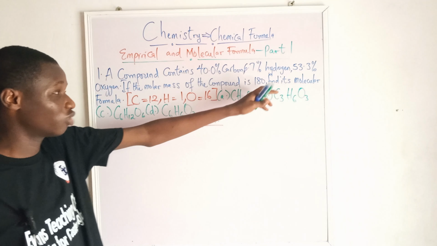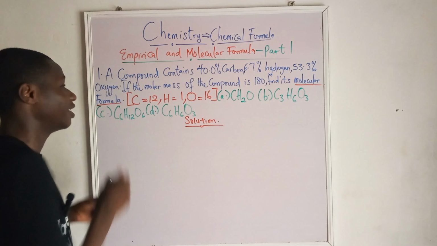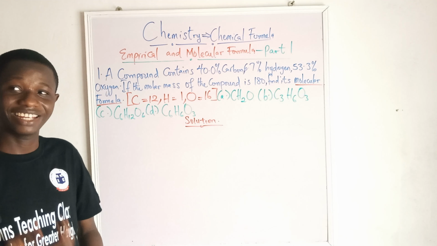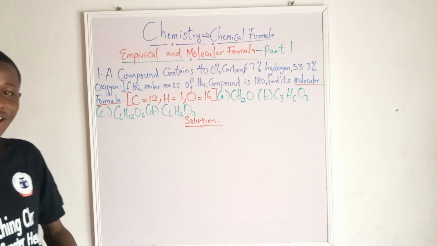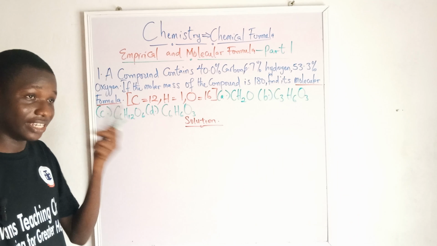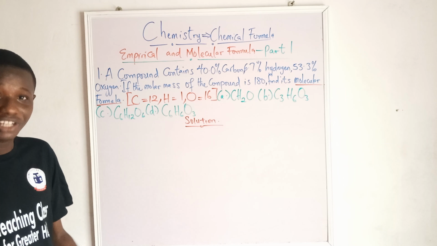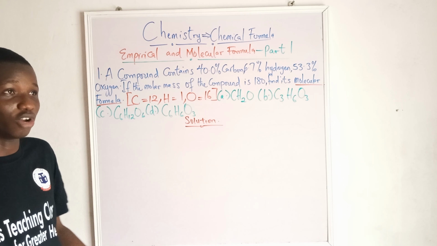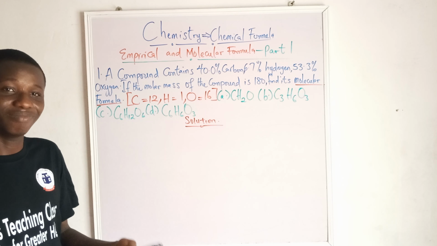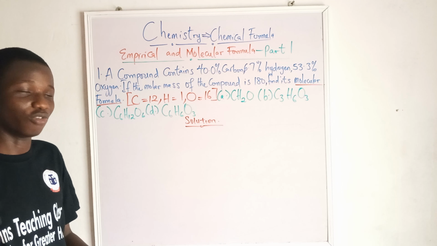So they ask us in this question to find the molecular formula. Now, before we can find the molecular formula, the first thing, which is the basic, just like in biology, the cell is the basic and functional unit of life. The same thing here too. The empirical formula is the simplest formula of a compound. They may even ask you in your exam, maybe you are doing WAEC or NECO, what the empirical formula is. Empirical formula is the simplest formula of a particular compound, that is the smallest, the skeleton of a particular compound.